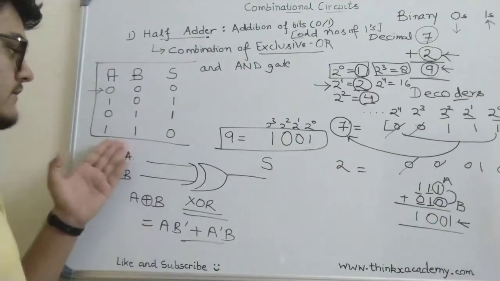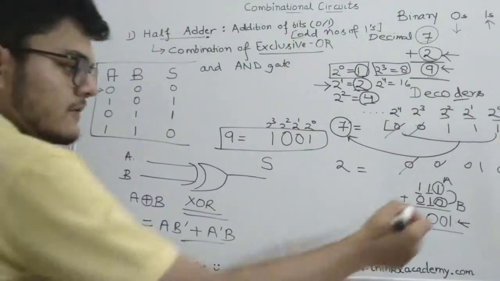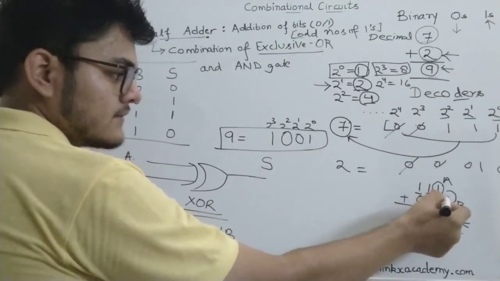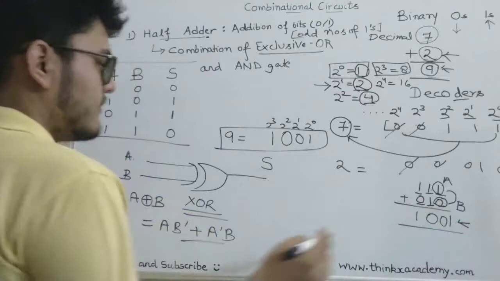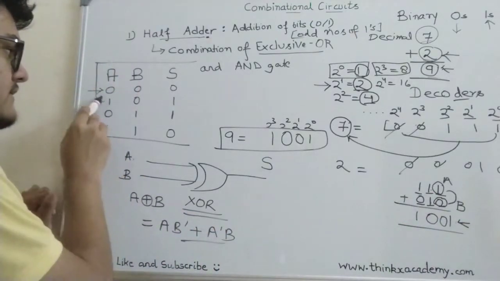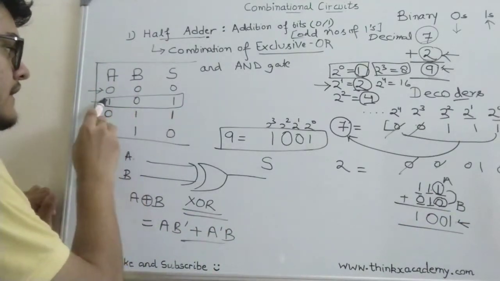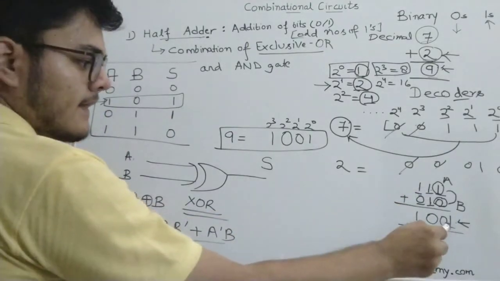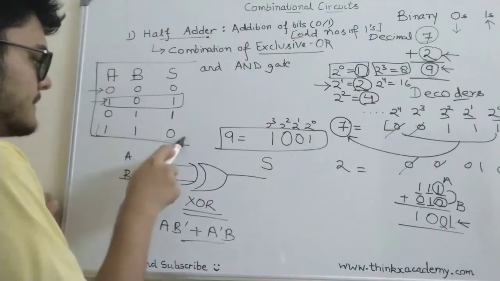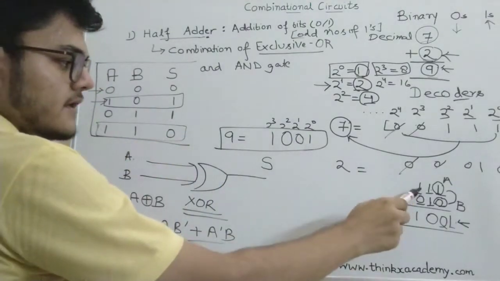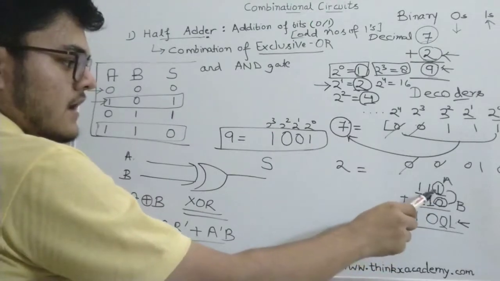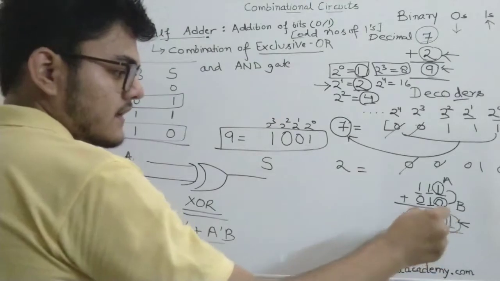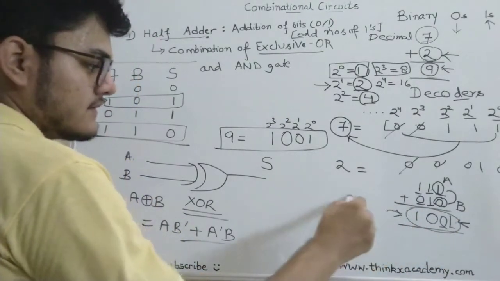So this is how you can add 2 inputs. If you see here, 1 and 0 are the 2 input values. So 1 plus 0 will be equal to 1, as you can see in this truth table. Similarly, 1 plus 1 is equal to 0, so you can see that it is 0 here. Similarly, 1 plus 0 is 1. And now we are going to convert this. This is the desired result.